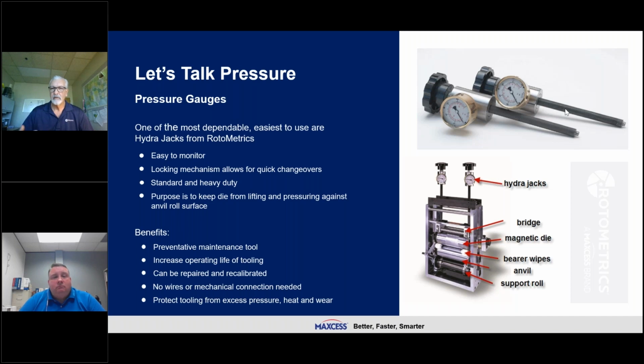If you see needles fluctuating, or if your operators are great at this and they see that they have to have more pressure on one side of the press than on the other side in order to get a successful die cut, all of these are problems that can be understood and analyzed using gauges, using the pressure gauging systems. We recommend these can be calibrated. They're calibrated when you receive them from us, and we recommend that you have these recalibrated every couple of years. Next slide, please.